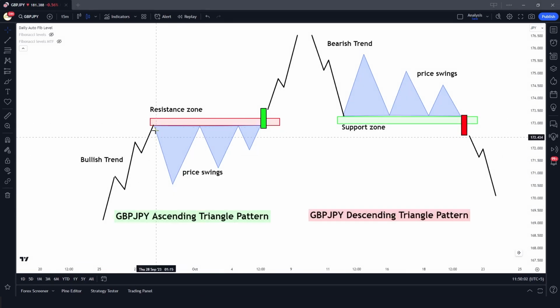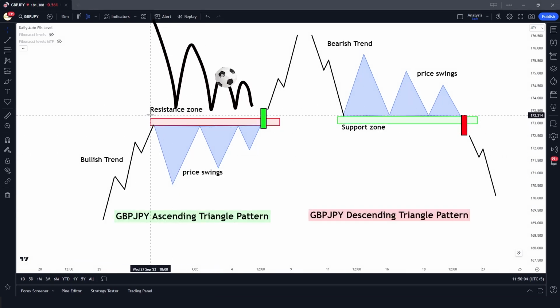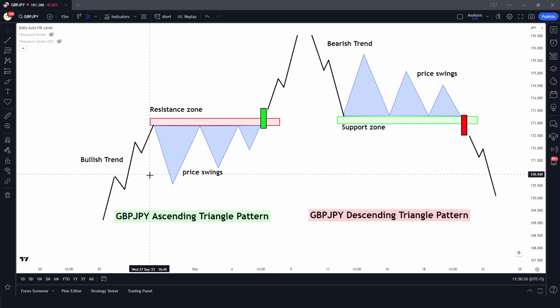You can compare this with the bouncing of a tennis ball. For example, in the first bounce, the ball reaches its maximum height. But with the next bounces, we see the height of the bounces decreasing, hence the smaller and smaller waves form. And at the last bounce, the ball has the smallest amount of energy. That's why all the potential energy that was in the bouncing of the ball has vanished. And this is very similar to what is happening in the formation of ascending or descending triangle patterns. And in Forex trading, when you match the natural patterns with the price action, they work out very well.